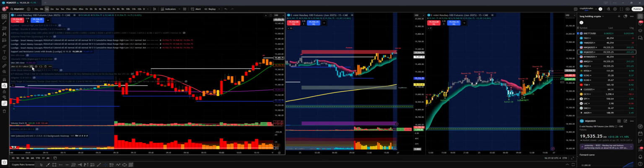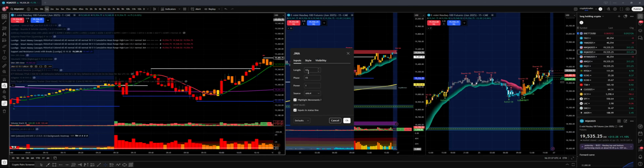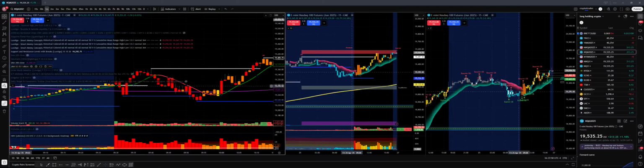on this JMA. This is the Jurik line settings. This is at 12, 15, 1, with the source open, high, low, close, number 4. So this is getting you the average of the open, the high, the low, and the close, and dividing that by 4. That's what the source is, and it's giving you this average line. And it's set at 12, 12, 15, and 1.